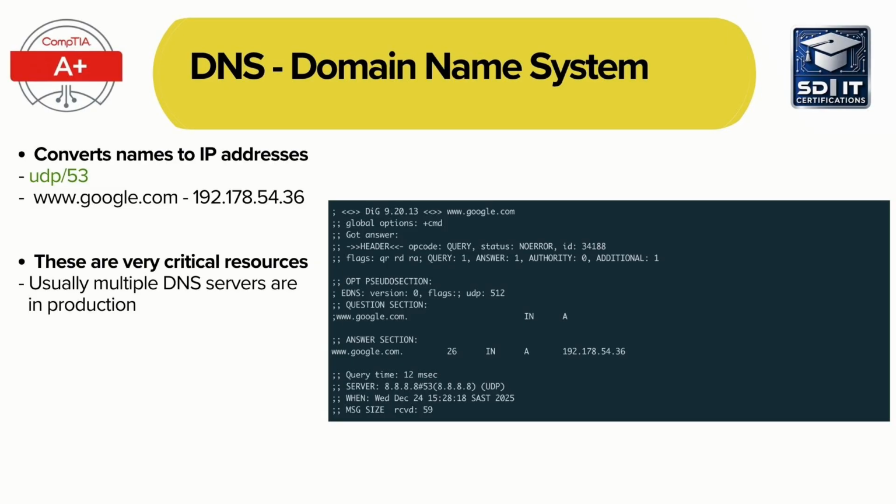As you can imagine, DNS is a very popular and important service because we almost never memorize IP addresses to be able to communicate to these devices, but it's very common to remember the fully qualified domain name. For that reason, it's very common to have multiple DNS servers for redundancy so that we are always able to resolve the fully qualified domain name to the appropriate IP address.